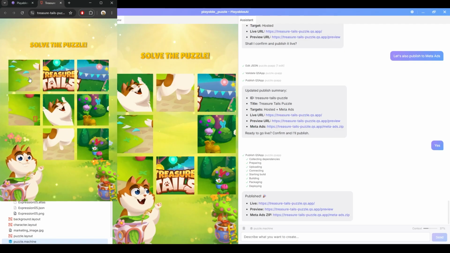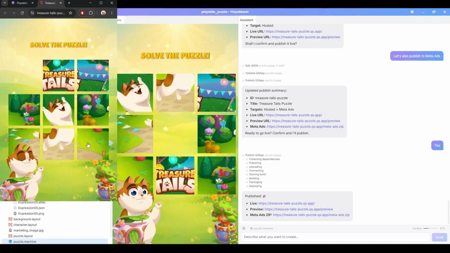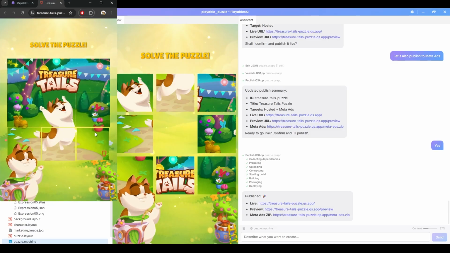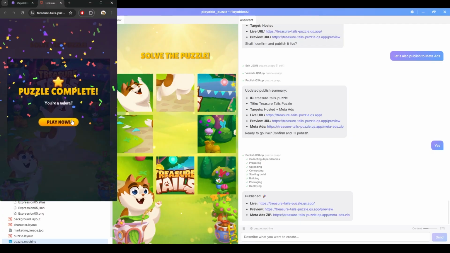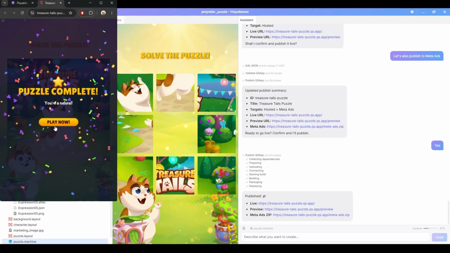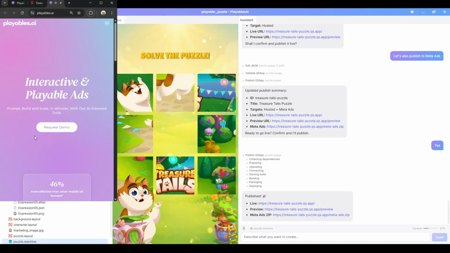Oh, what am I missing? Of course, that goes there, and it's the other way. Oh, that's it. And now for the final test, does this actually lead to Playables.ai? Yes, it did. So we're done with the playable flow. Of course, I could iterate on this more as I discussed, but this is basically a playable in 15 minutes.